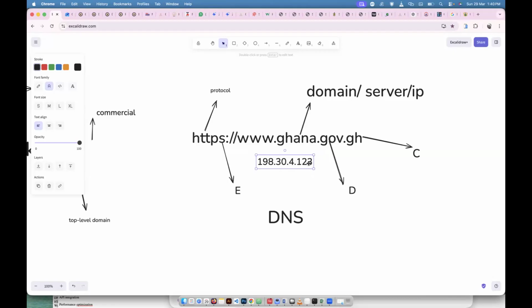Your normal phone contacts. How many people can you call off head? You cannot. But once you have their names saved, you can remember their names, pick up their names and then call. You understand? So it is the DNS that is performing that switch. So it is the DNS converting the Ghana to the IP address. Are we good? Okay.